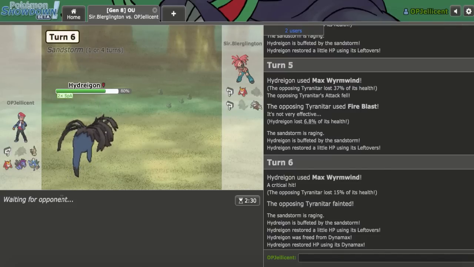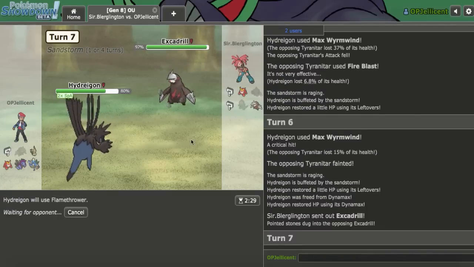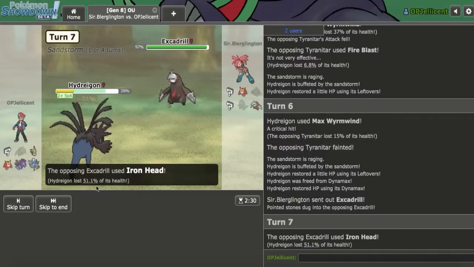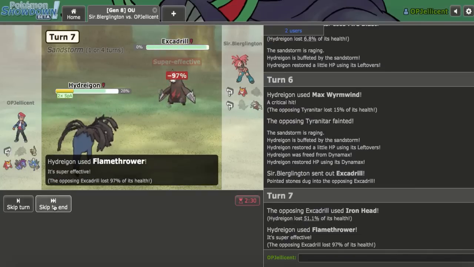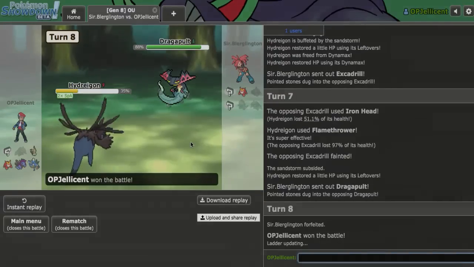Okay, so let's see who they bring in next. I guess they could go to Drill, but I don't think Drill knocks me out without Dynamaxing, so let's just click Flamethrower. They might try to Swords Dance. They just go for Raw Iron Head. That's not going to kill. I'm able to knock them out, so Hydreigon doing some work right now. They bring out the Dragapult, and they just run. I will be right back.